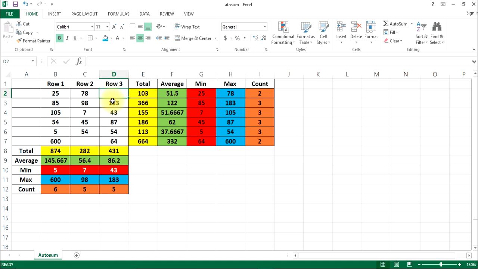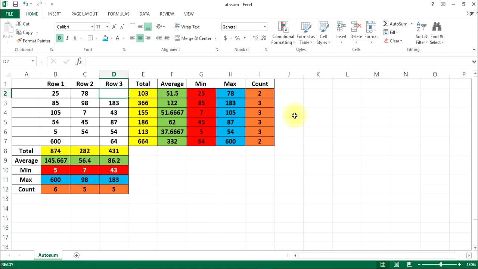And not only did our stats change going from top to bottom, but our stats from left to right change as well, because our total has been updated, our average has been updated. The minimum number will not change because at that time 2000 was not the minimum number, but 2000 was the highest number. So the next highest number based upon that range is 78. And remember, we had 3 numbers in that particular range, but since we deleted one, now we have 2, so our count has changed. So again, Excel is a great tool for not only calculating, but automatically updating as well.